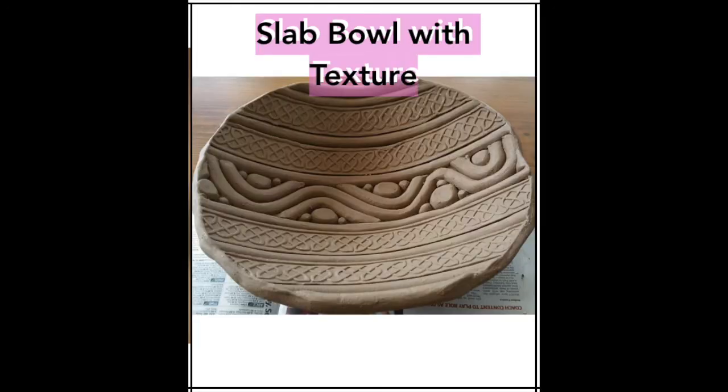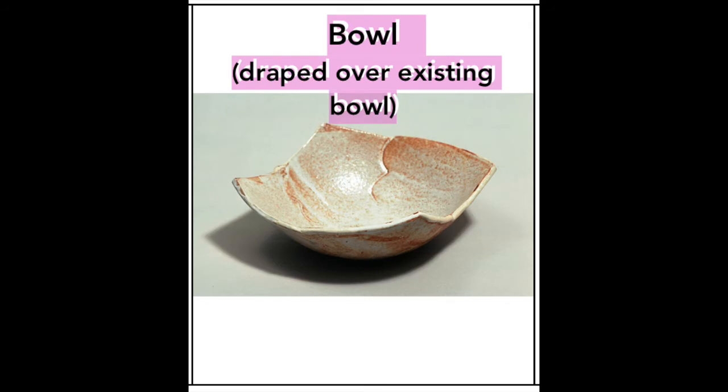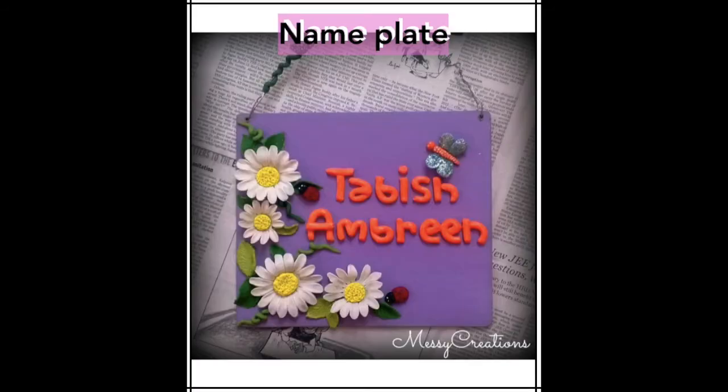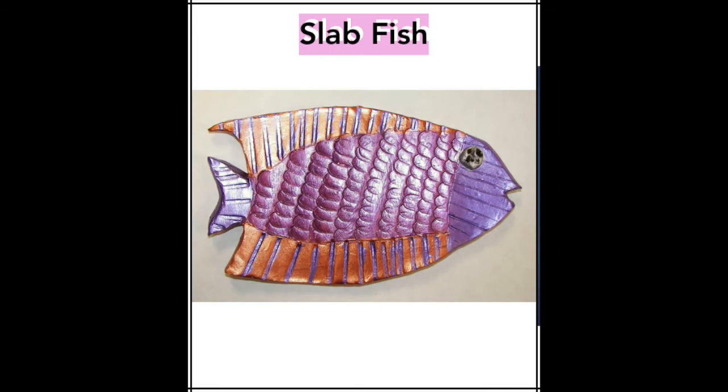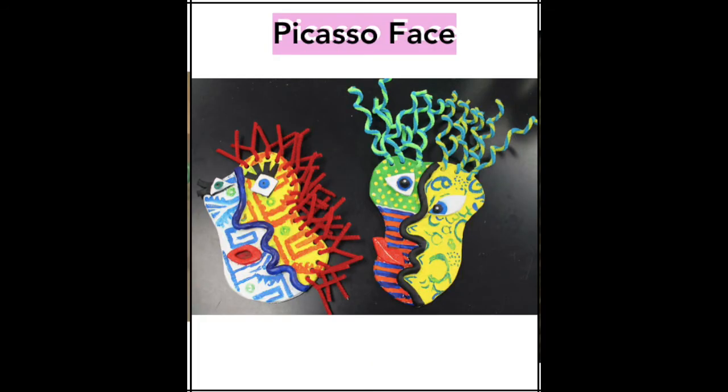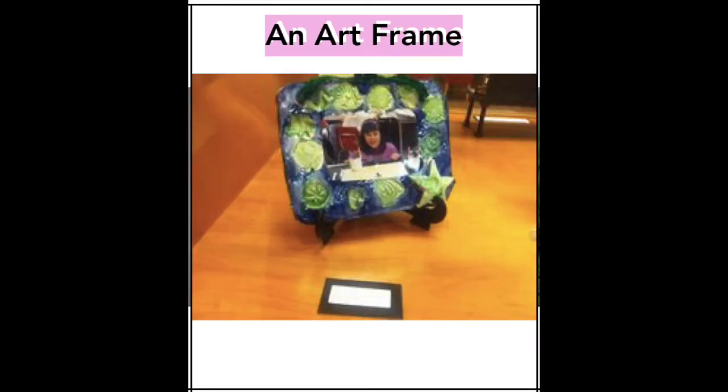You can also practice your skill of making a slab. Simple slabs like tiles or something with your name in it, or turning it into an animal, would be really fun. But you can even go more complex with your slab building — you can add to it and cut it away, so maybe it's a frame or something like that.